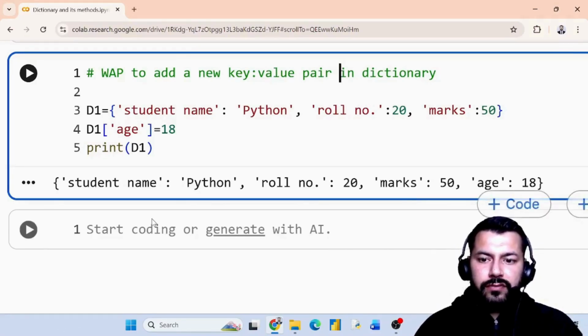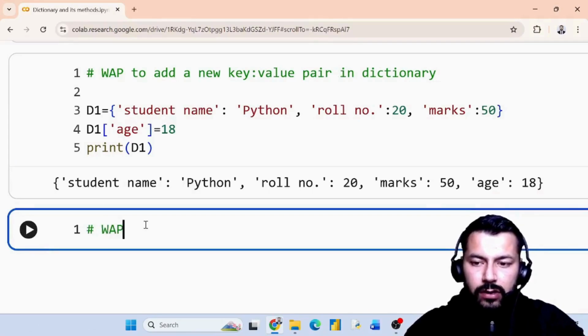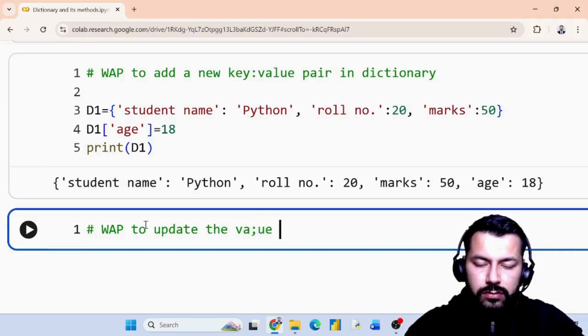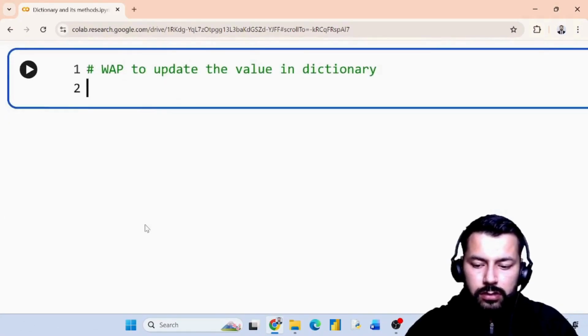And if you have to modify, if you have to update the already existing value of the key, so write a program to update the value in dictionary. So how are you going to do that? Let's discuss.